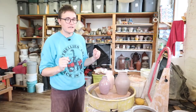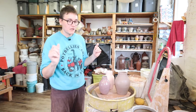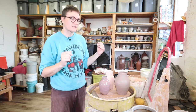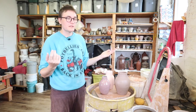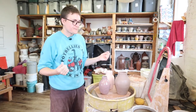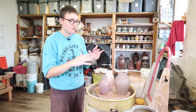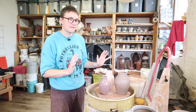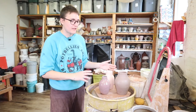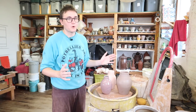We'll use some pencil and draw out our designs — the pencil will burn away — then paint on it with the underglazes, apply a quick layer of wax, dunk them in the bucket of glazes, clean them up, and then put them in the kiln. The whole process from start to finish: I tend to work in a couple-week series — throw pots, trim pots, finish them, let them dry, bake them in the kiln, then do a bunch of decorating and painting. The whole thing stretches out over the course of a couple weeks.